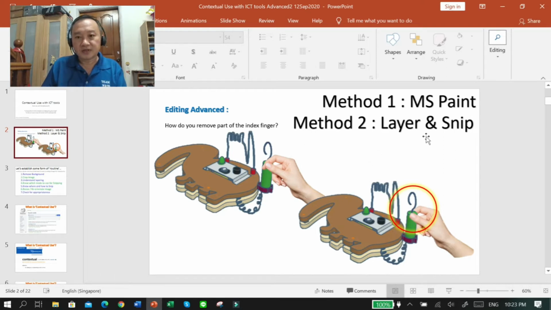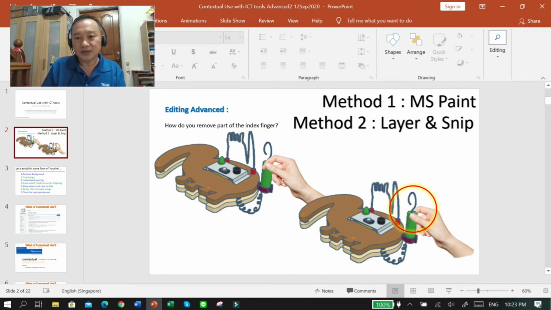Of course, I believe in the Advanced 1 video you did not see me after I saved the file from Microsoft Paint as a JPEG format, and then you don't see me from there onwards, but never mind. I also learned from there as well. So I will not be using Microsoft Paint. Okay, method 2 that we tried was layering.